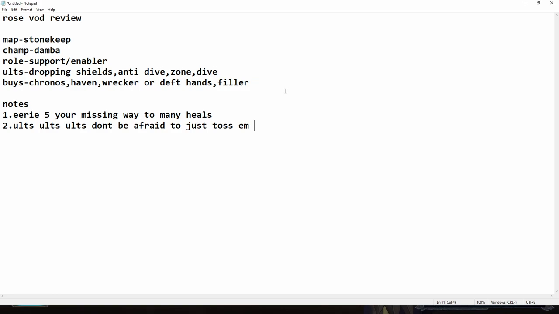A good thing to do is before every game, as you're loading in, question yourself: what can I ult this game? Do I need to counter ult something? Yes or no. If you need to counter ult, you counter ult. If you don't, then I can ult to either save myself or create an opportunity for my team. How can I do that? Start thinking about that kind of stuff.